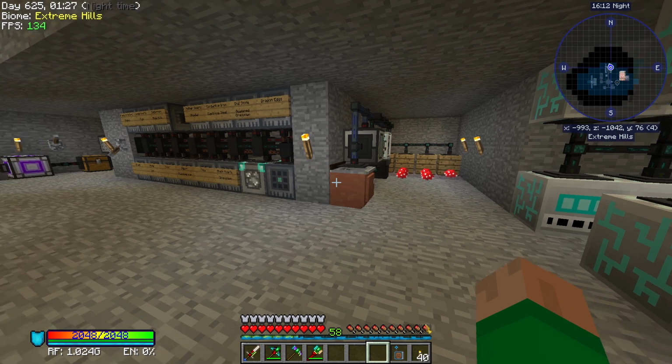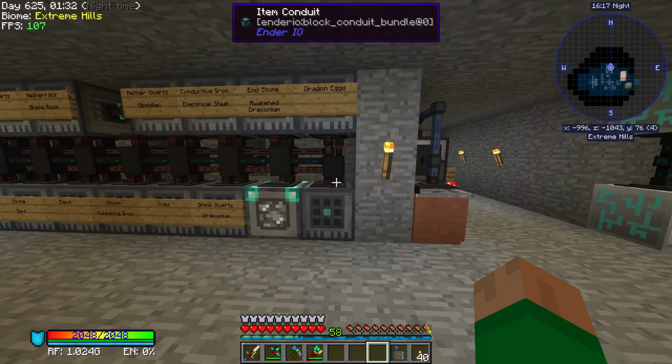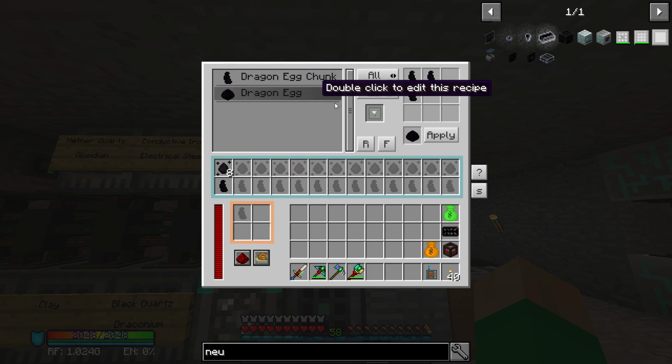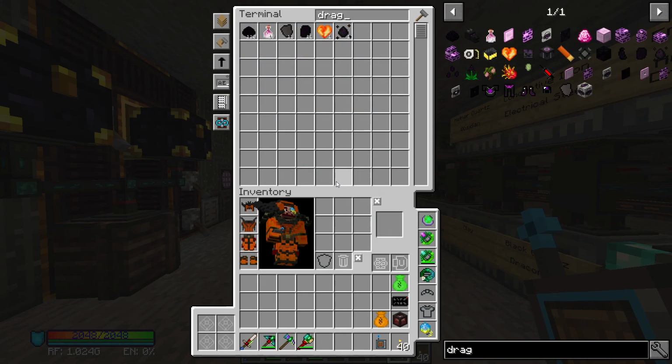One of the things I did a few days ago was I set up a dragon egg mystical agriculture seed, which has been making dragon egg essence for us, which makes dragon egg chunks, which makes dragon eggs. So we have a whole bunch of dragon eggs sitting in our storage system.